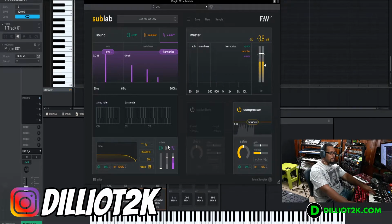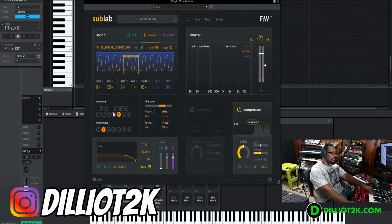Of course, we mute this, and we're going to talk about the X sub, because obviously you've got the root notes that you can change. You can change the start of the sample. You can change where it loops. You can make it fade in, fade out. You can fine tune it to change the pitch, add some decay. Or I'm sorry, add a delay so you can delay that sample triggering when you hit the note for some character. And you can also add high and low cuts, a little bit of EQ on there. And also you have a filter here as well. So if you want to filter out some of that sound, you can.